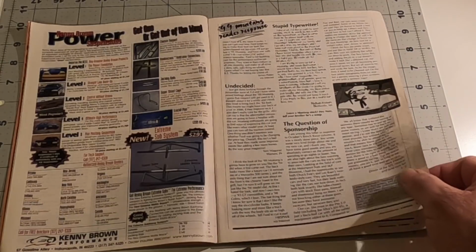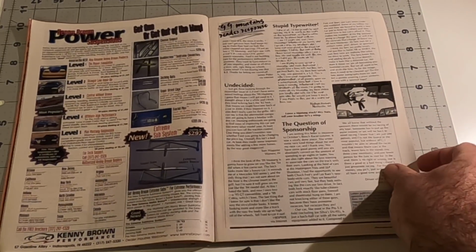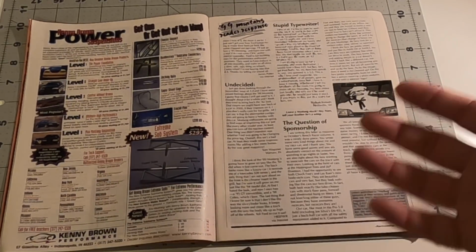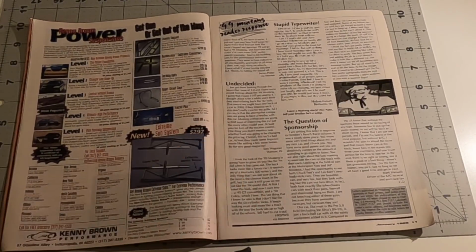If you're not aware, back in the day, you could write into these magazines and they would answer some of your questions. So I know it seems crazy right now to think of it that way, but that's how you had to communicate. You literally could write in and ask a question and it may or may not get used. Nowadays you have Twitter, Instagram, Facebook, YouTube, and you can literally post a question and more than likely get a response back from whoever. Not the case back in 1999.